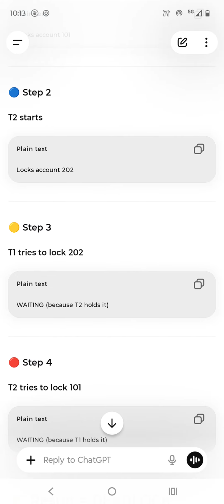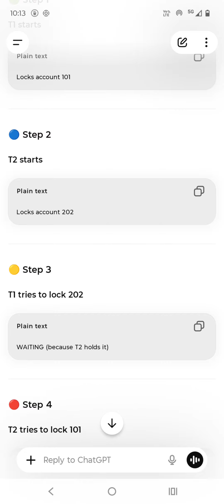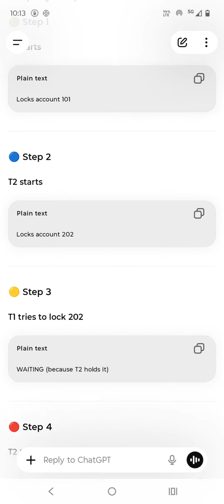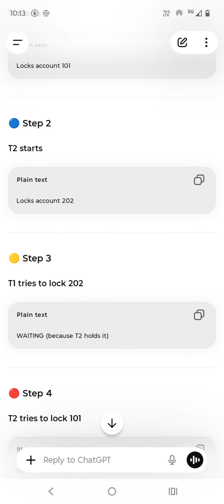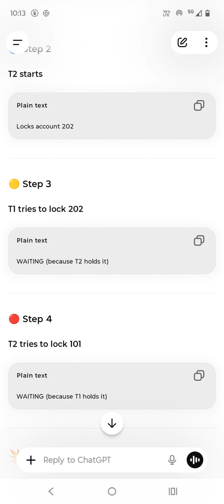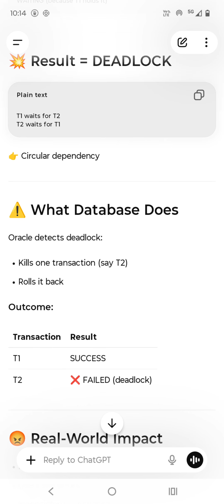And step 3, T1 tries to lock 202 and waits, because T2 holds it. The 202 record is already held by T2, hence T1 has to wait. T2 tries to lock 101 and waits. Result: deadlock, circular dependency. Got it.